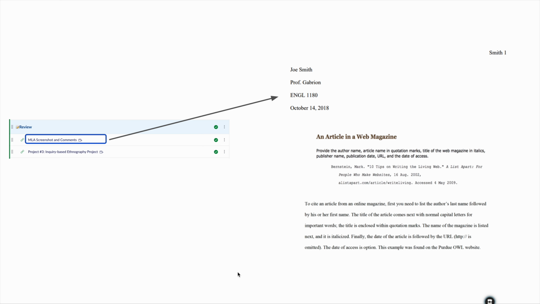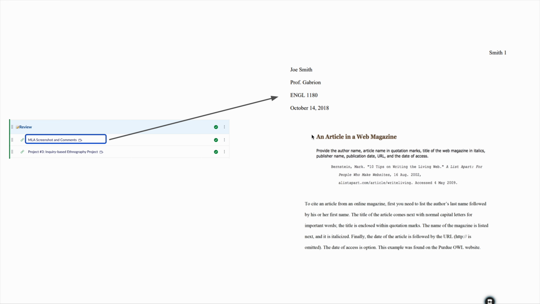All right, then we'll go to those handouts in the review section. This is an example of taking a screenshot of MLA format and writing your comments underneath it. So obviously we've set the paper up in MLA format where it's your name, my name, the course, and the date, and then you would have your last name and page number up in the header. And then this is just a screenshot.